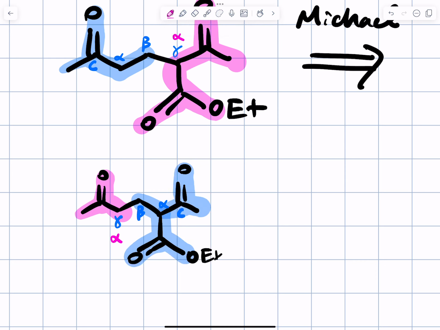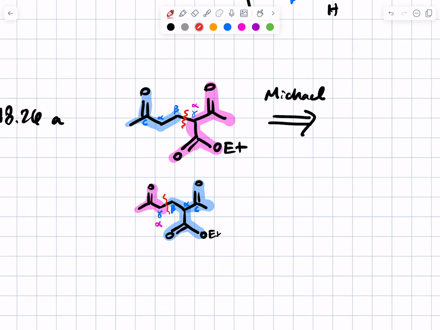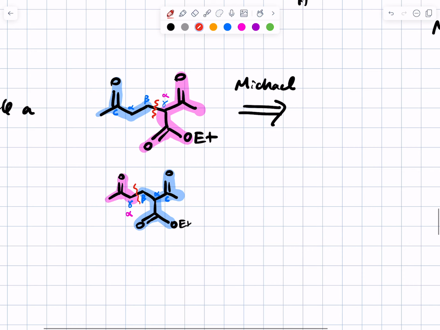And then I'm going to use a red squiggly line to indicate the bond that we would have made in the Michael reaction. You see those two distinct possibilities? One of them's better than the other. Any idea why? Well, the one on top is clearly better because I did it first, but why is it better? Go ahead. It has to do with that acidic proton, which is just higher or lower in pKa.